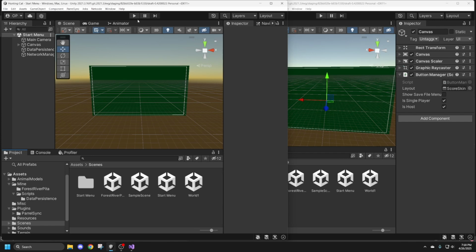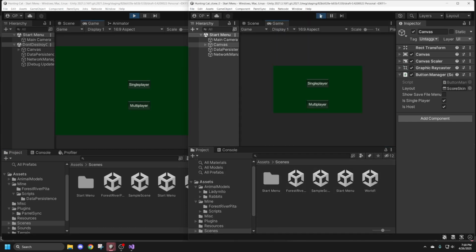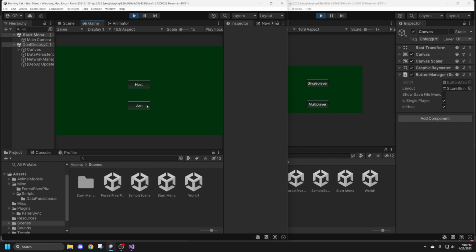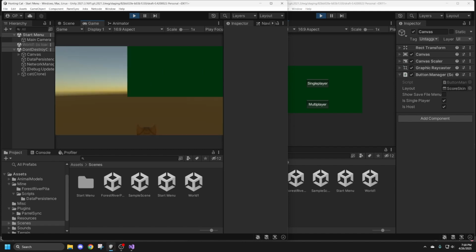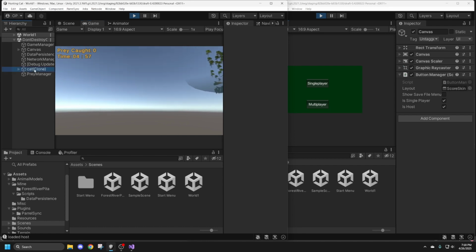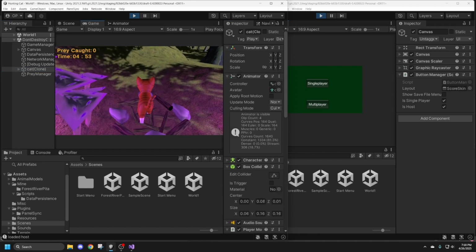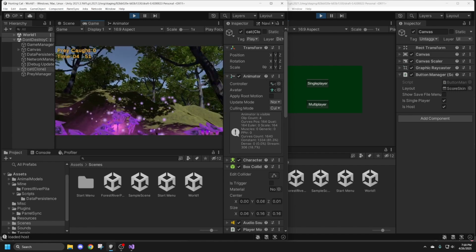Lastly, I have the multiplayer to show off. Unfortunately, it didn't work super well, but it's something. It's certainly a start. So here we've got both the original and the clone open. In the original, we're going to start a multiplayer game, select host, and the first thing is that the cat does not spawn in the correct place, which is an easy enough fix. Here we are.